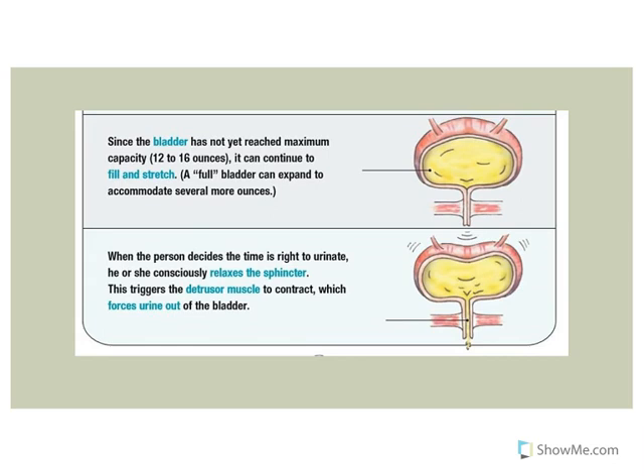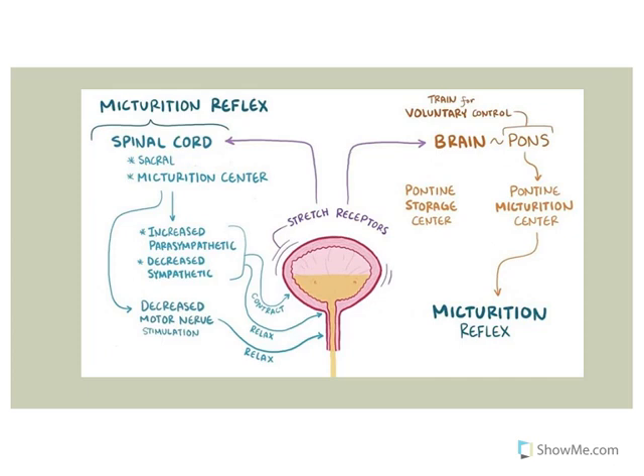Let's go over the steps involved. In an adult, there is more than one reflex. The micturition reflex is controlled at the level of the spinal cord at S2 through S4 segments — we have a micturition center in the sacral spinal cord. What happens ultimately is increased parasympathetic activation causing contraction of the detrusor muscle, decreased sympathetics (which oppose bladder contraction), helping to relax the internal urethral sphincter, and inhibition of the pudendal nerve so the external urethral sphincter relaxes and you void the urine.